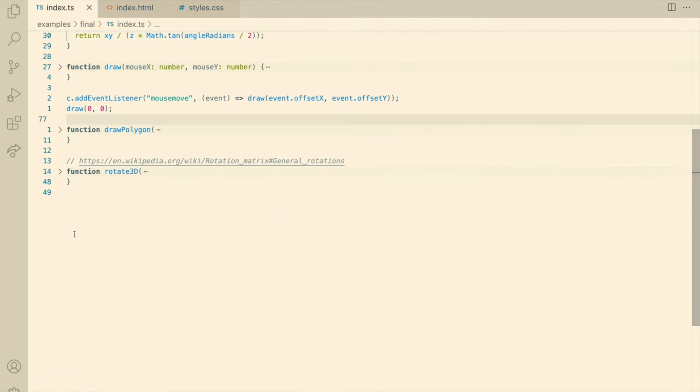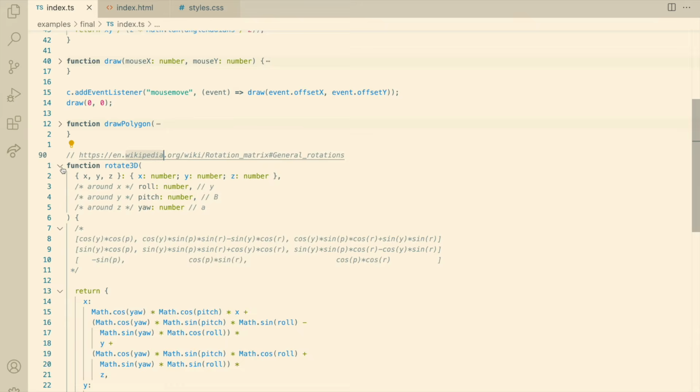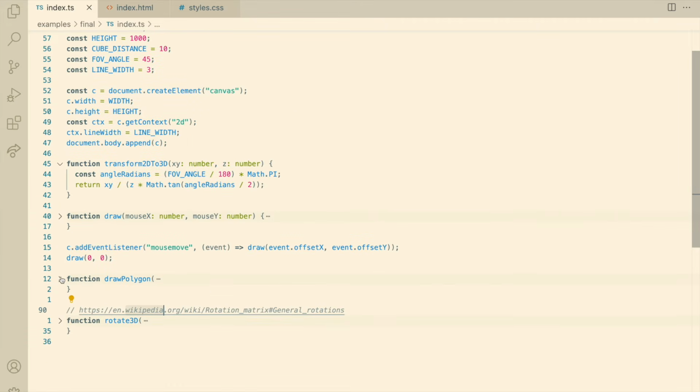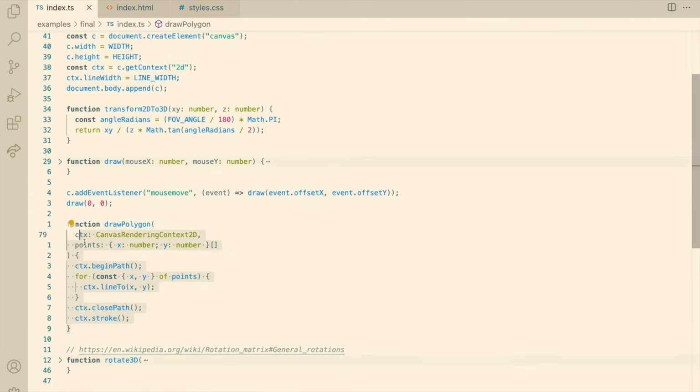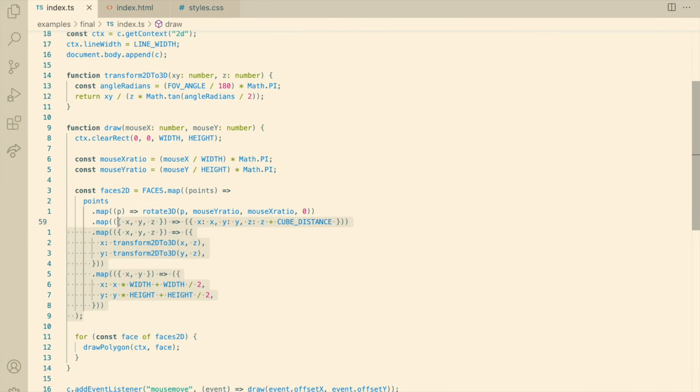So maybe I should show the rotation function. So that's just a rotation matrix that I took off Wikipedia just to rotate in 3D. Then we have a simple polygon drawing function. And so this is the draw function. We first clear the canvas, then we calculate this ratio, and then we transform our faces into 2D faces, basically.